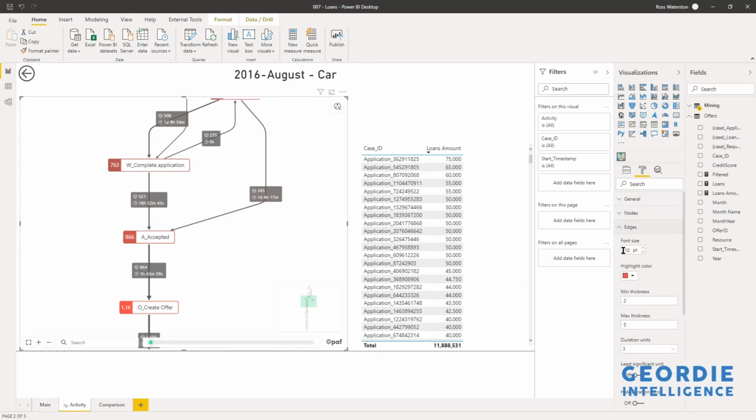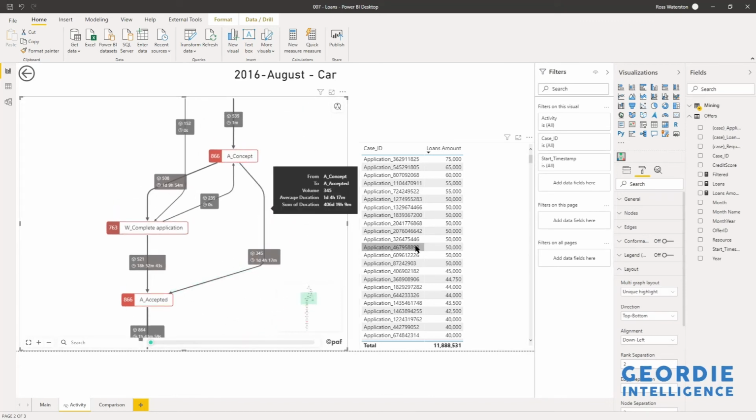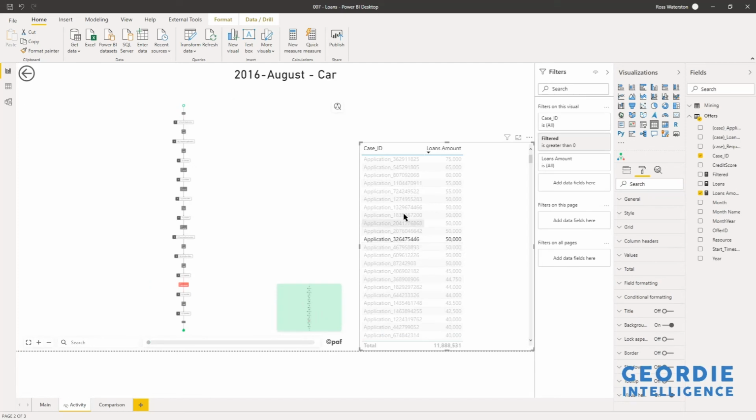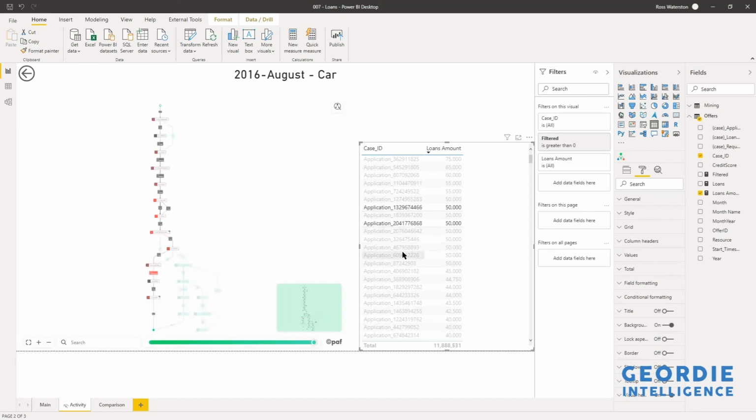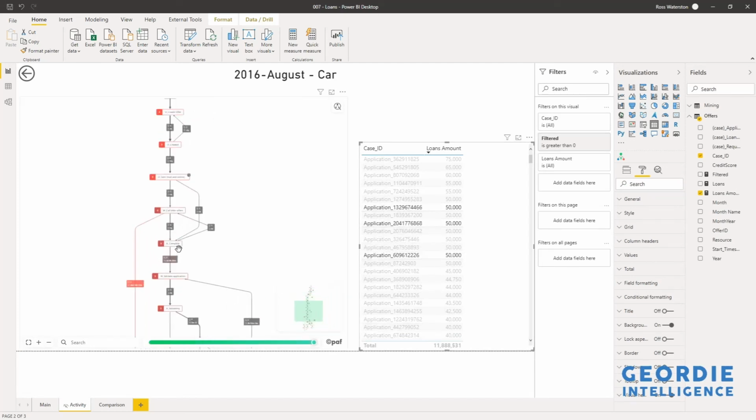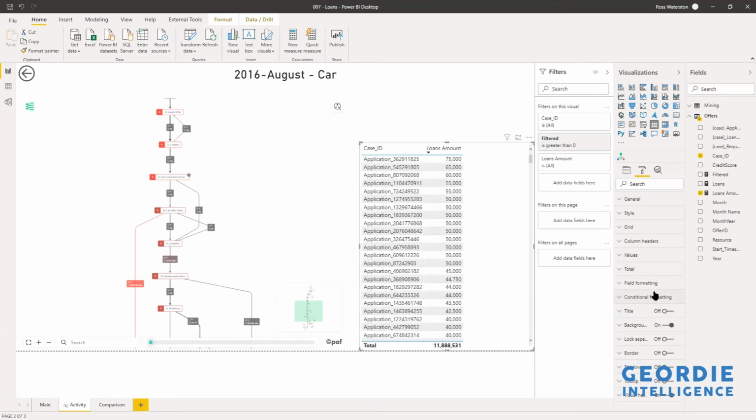So you've got things like your edges, how should it appear, your conformity, which is the bit that's the paid barrier. You've got a legend that you can show. You can choose your layouts. So we could choose to put uniques highlighted. So things where a specific process is following a different path compared to others. So you actually start to really understand a lot more about what is happening within your data set.